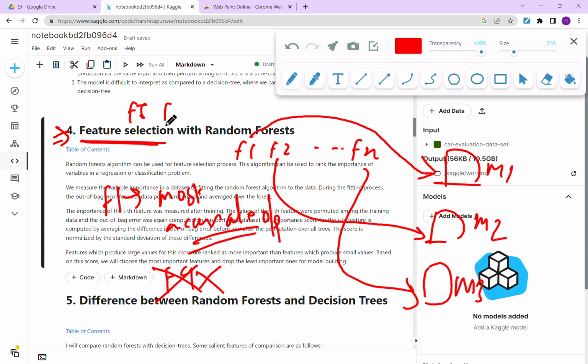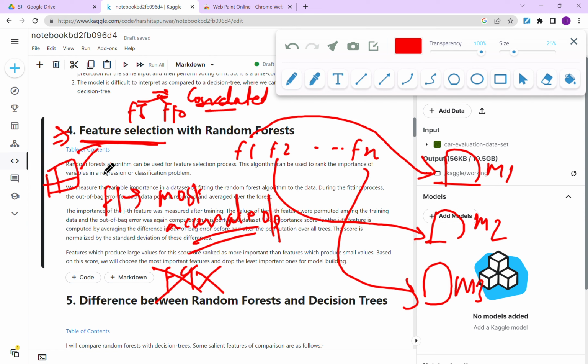Okay, another thing you can do with this is, let's say you have two features, f5 and f10. Now these two features seem to be correlated, like they are almost giving the same output. Also you can use something like a correlation matrix to see whether they are correlated.